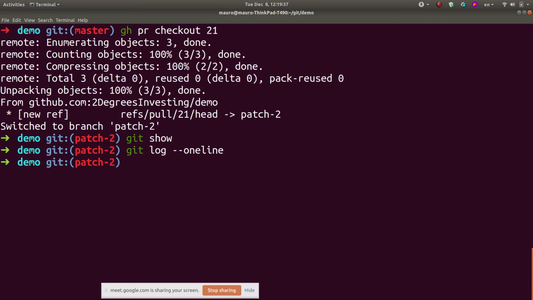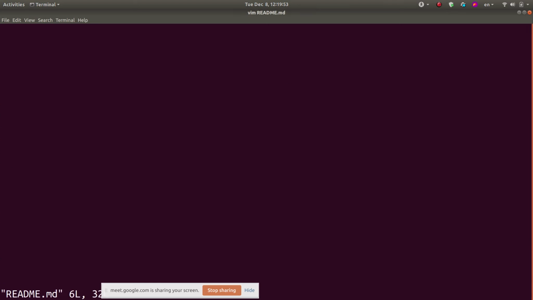And let's say that they want to add some change. Just to make something very easy, actually I could edit the same file. Let's do vim README.md.